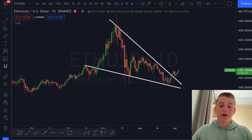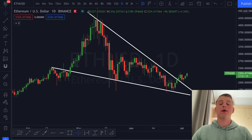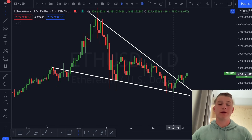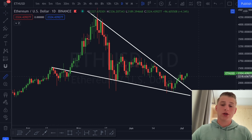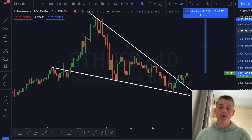Looking at the ETH/USD valuation on the daily candles, it's not only the MACD that looks good — the patterns unfolding on the chart are also significant. You can see a falling wedge forming with a beautiful retest of the previous resistance target, signaling more volatility towards higher levels. The price target sits at approximately 80% higher, around $4,200, and we are going to reach this target sooner rather than later.